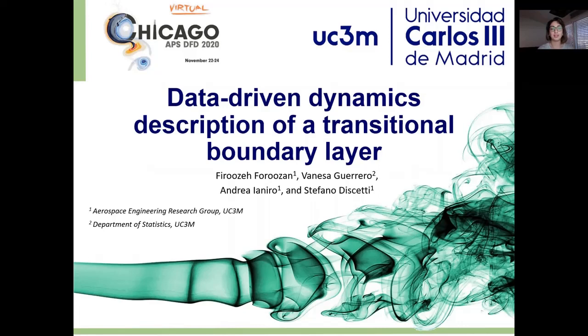Today I would like to present our recent research on data-driven dynamics description of a transitional boundary layer. This research challenges machine learning tools with the boundary layer transition theory to detect the regions of the transitional boundary layer flow automatically, and to describe the flow dynamics leading to the transition to turbulence.